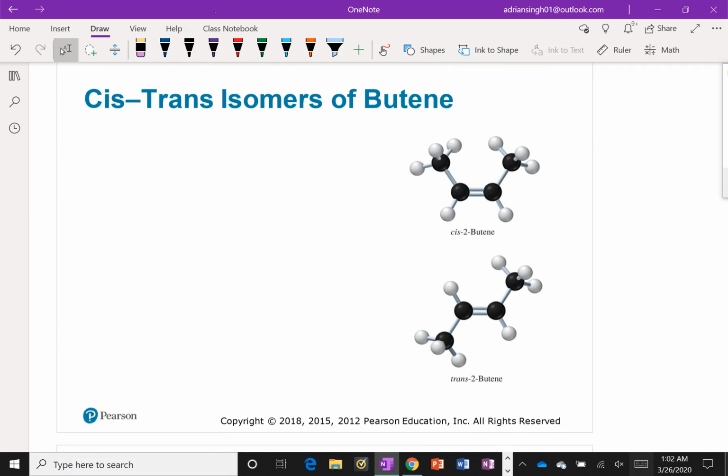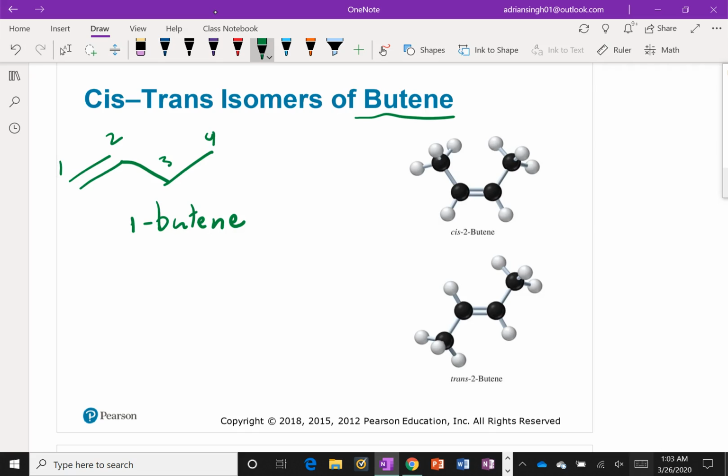All right, we'll take a look at another simple example of where cis-trans isomerism can exist. We'll first start by looking at where cis-trans is not possible. If you take a look at butene and draw this structure, naming it, it's 1, 2, 3, 4. That's butene. And then the double bond starts on carbon 1, so it's 1-butene. The question is, we have a double bond, which means we need to look at the possibility of having a cis or trans isomer.